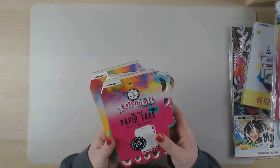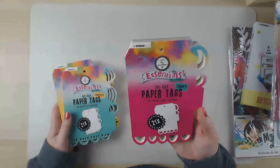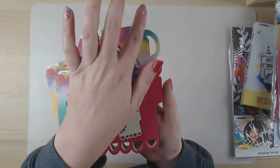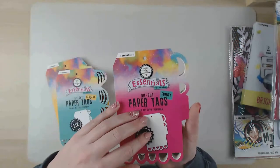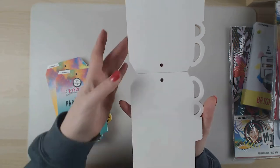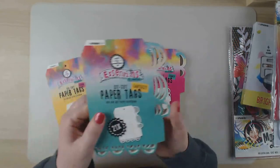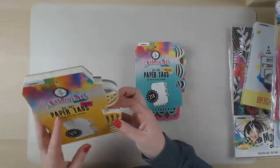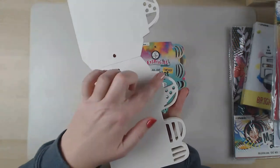What's also new in her collection are the die cut paper tags - there are three different ones. These are the funky ones, and you can already see the shape of the tag. You can use them as separate tags, or you can glue or tape them together to make your own art journal. This is the fantasy one, and the last one is the funny tags. I really like those.